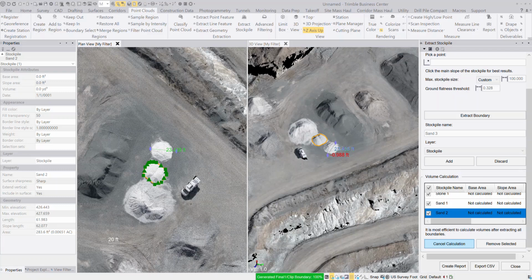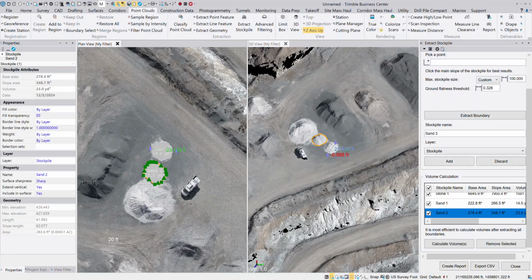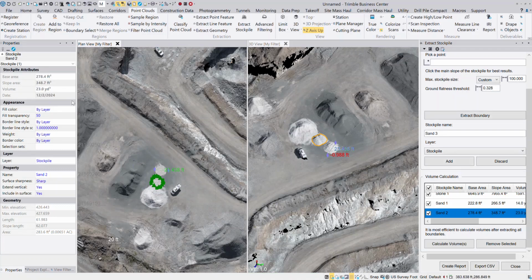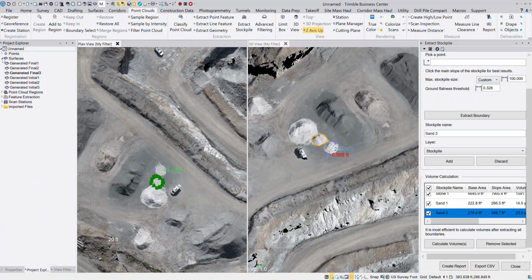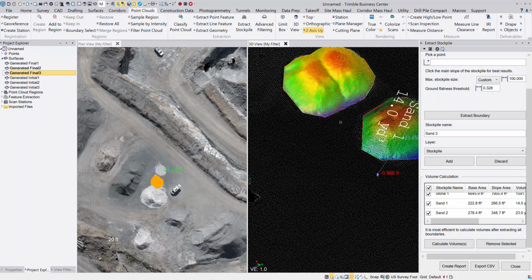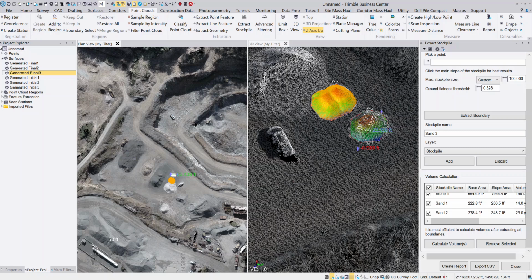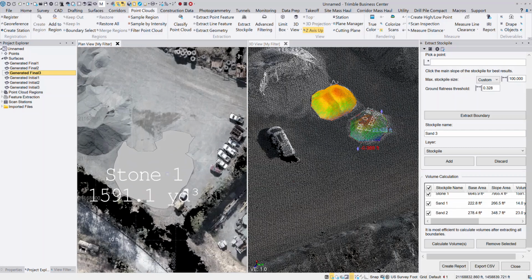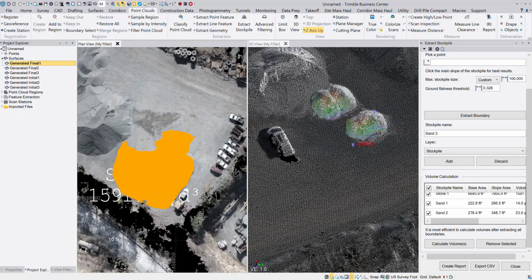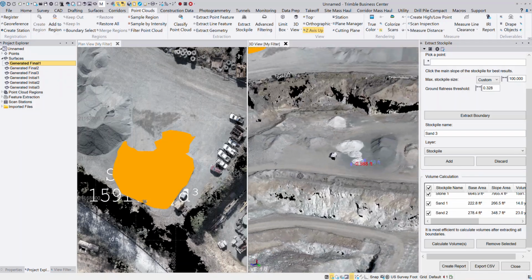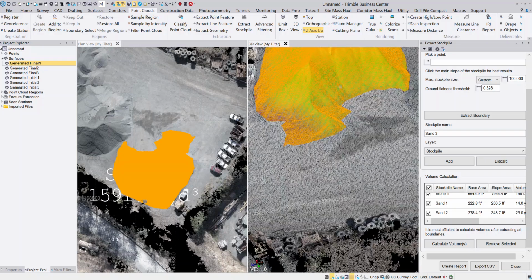So it'll calculate the volume for all 3 of my stockpiles with their names and shows the information. Each one of these is actually a surface too. So if you go to the Project Explorer under surfaces, you've got your generated surfaces that you'll be able to select. You can see they're actually triangulated surfaces, which you can use because they're surface objects, surface features especially, as well as this one over here. So our first one, final surface, is over here, and you can see that one over there.